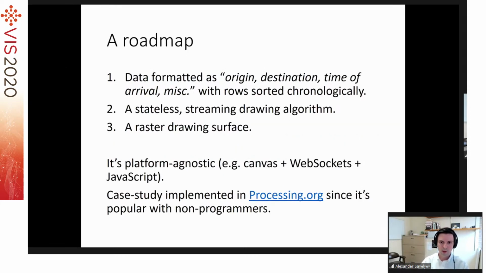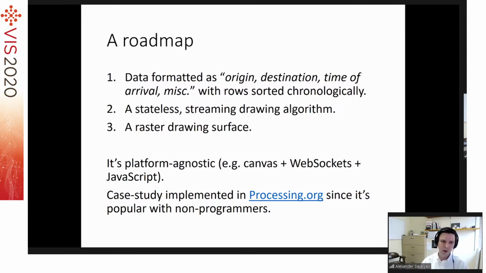So the roadmap that I want to present here, kind of a meta template, if you wish, is specifically for very large movement data sets. I'll show you about 80 million records in just a second. The key things are three. First is take your data set and format it as origin, destination, time of arrival, and whatever other things you want to put for each single movement record you got. So it's kind of a giant CSV file with each row being one segment of movement presented.